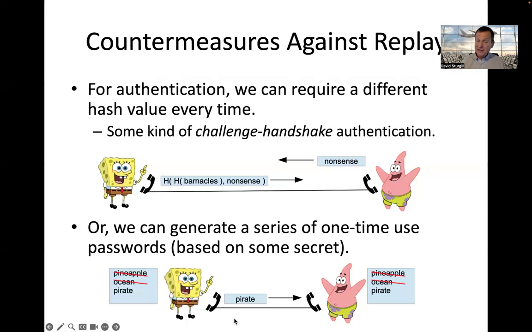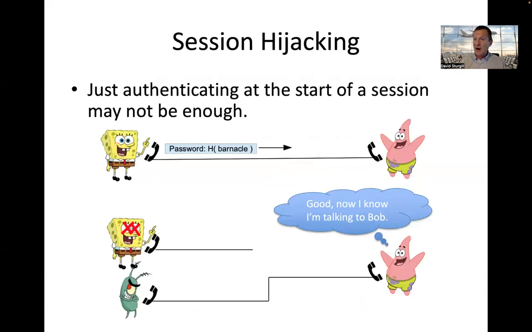But the nice thing about this is every time you log in, you have to show the next password on your sequence. And if someone did get access to your sequence, if you wrote these down and somebody copied one of them, you could tell that that had happened, because the next time you went to log in, you wouldn't be able to use that password because someone else got there before you. So this would also give you a little way of detecting if someone had compromised your list of one-time use passwords.